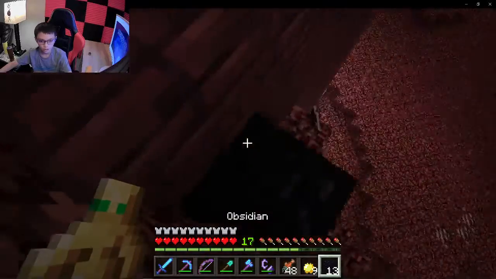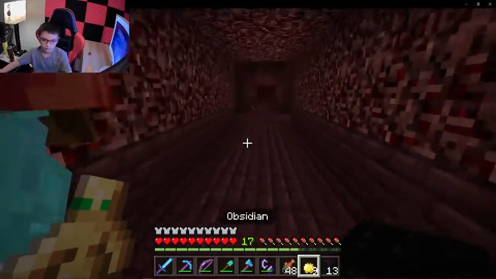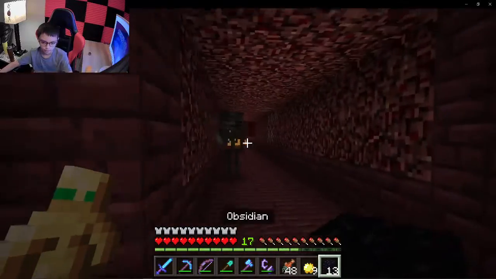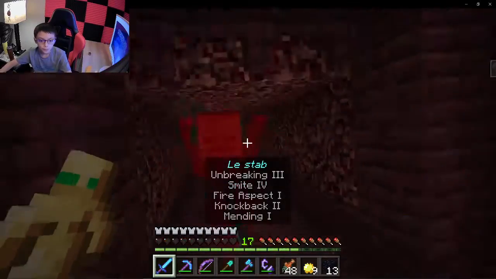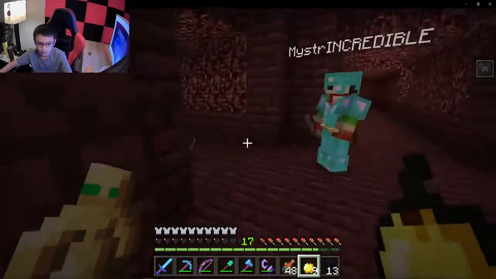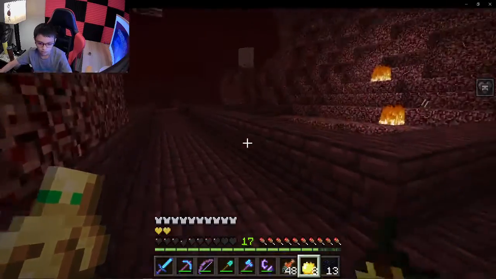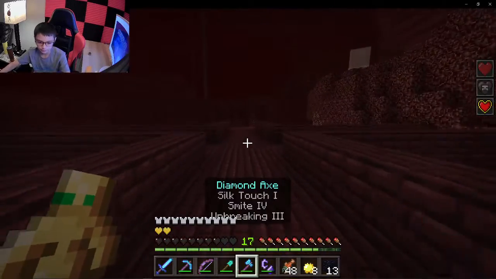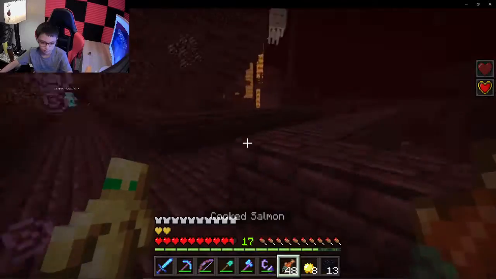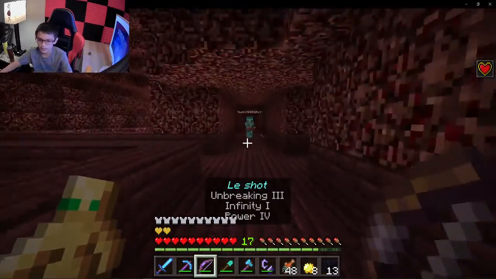What are you doing? He gave me the effect. He gave me the wither effect. Well, make sure you eat anytime you need it, but eat regular food. I ate the golden apple. You're gonna run out of those apples. I ate the golden apple. Okay. I wonder what their sword's like. Is it any different? Oh, it's just an iron sword.